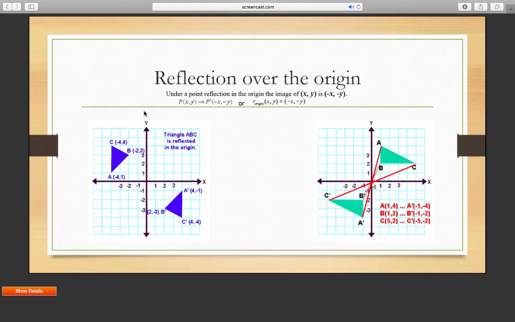The other thing is that the point they want you to reflect over may not always be the origin, but you do the same thing. So, for example, if we wanted to reflect over the point 1, 1, I would go from A to the point 1, 1. So in this case, I just go over 1, 2, 3, 4, 5, and then I go 5 units on the other side, and that would be my point A prime. So reflecting over the origin is what you'll normally see, but you can reflect over any point by doing the same thing. Move each point to the point you're flipping over, and then move it to the other side.